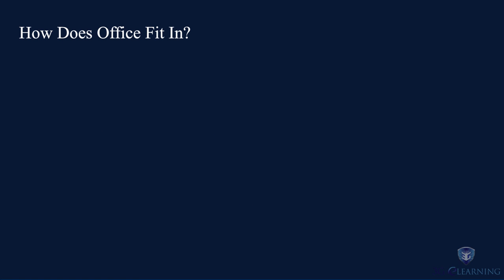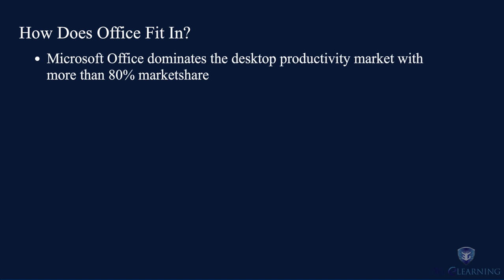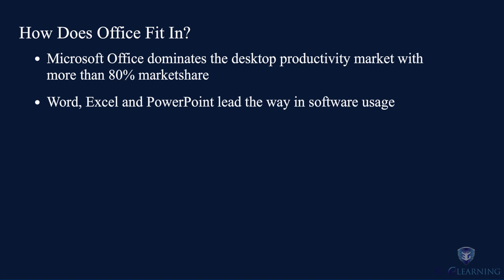How exactly then does Office fit into this? Well, Microsoft Office dominates the desktop productivity market with more than 80% of the market share. And that means that applications like Word, Excel, and PowerPoint really lead the way in software usage. Yes, there are competitors and alternatives for word processing, spreadsheets, and presentations. However, when it comes to the bulk of documents produced from desktop productivity software, Word, Excel, and PowerPoint are responsible for the vast majority of it.